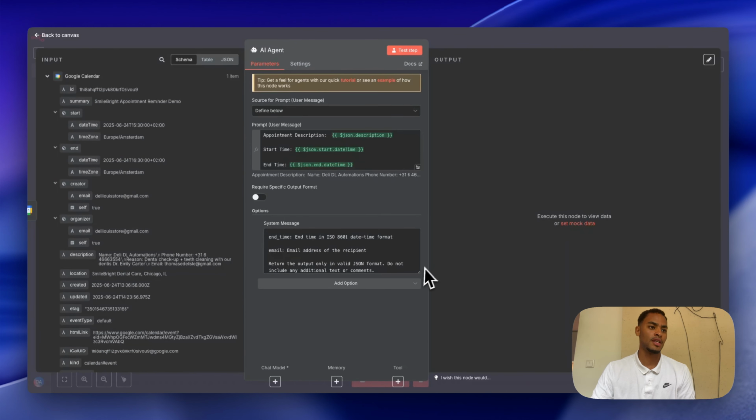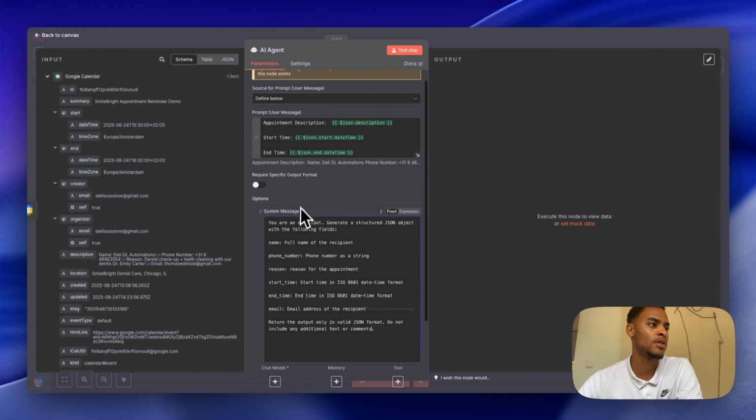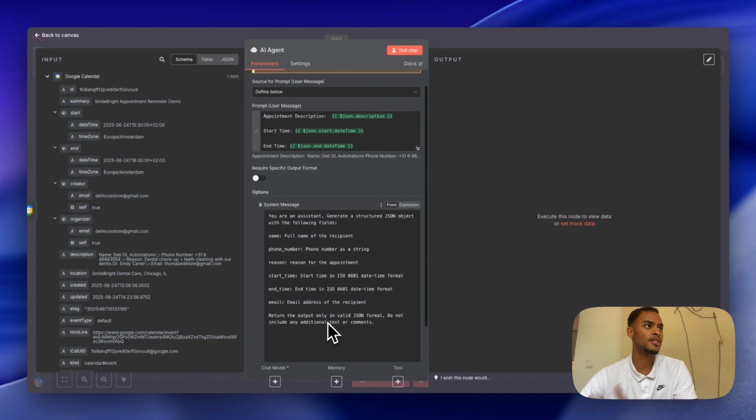So basically what we just did, we gave the agent the prompt to return everything nicely in a good, structured way, so we can find all of this data back for the voice agent that we're gonna build later. That's the only thing that we did. So yeah, this step is now done. So let's move into the next step.